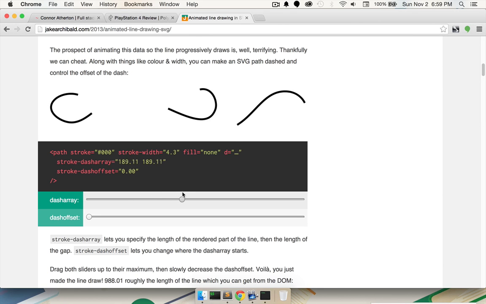Now if we make this dash really big, like the entire length of the SVG line, now we can use the stroke-dashoffset attribute to offset it. And if we start at its maximum length and then animate it down to 0, it gives the effect that it's being drawn.